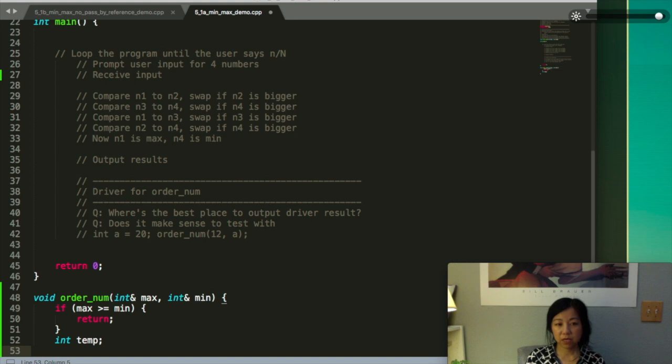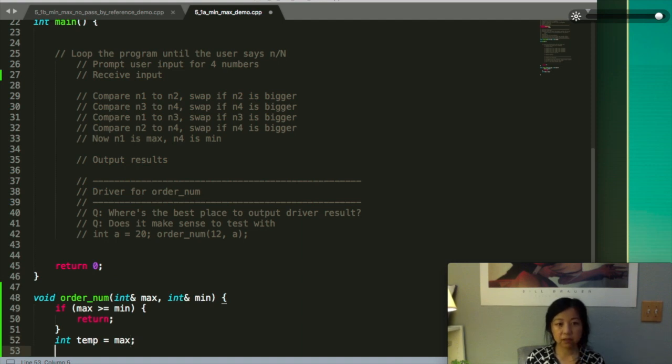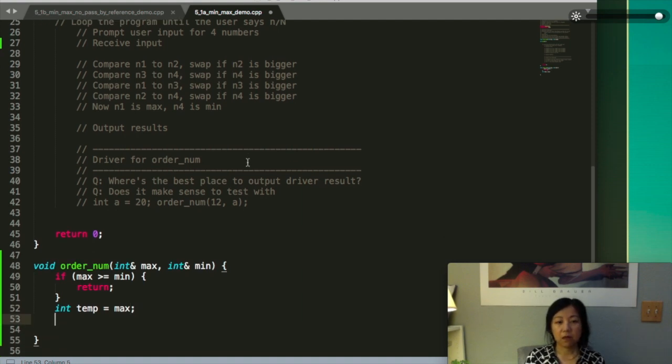We will have the temporary number save the value of max, and then max will take the value of min, and then min will take the value of temp. That's how we will do it. We will save it, and then we will write the driver to test if this function is correct.